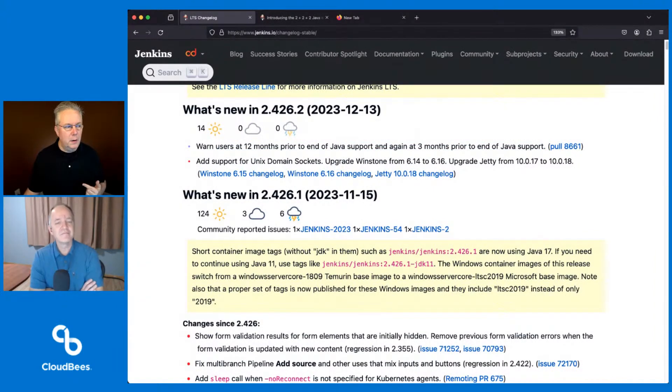So how does that map back to this? Right now, you're going to start seeing warnings for the Java support. But then it's going to pop up again, even if I've dismissed it? Right. We're really trying to be serious about this, because this particular transition is especially important. When we reach October of 2024, that's the point where one or more of the Java vendors stop supporting it — meaning you get no more security fixes. So October of 2024 is very important to be off of Java 11 before the end of October.